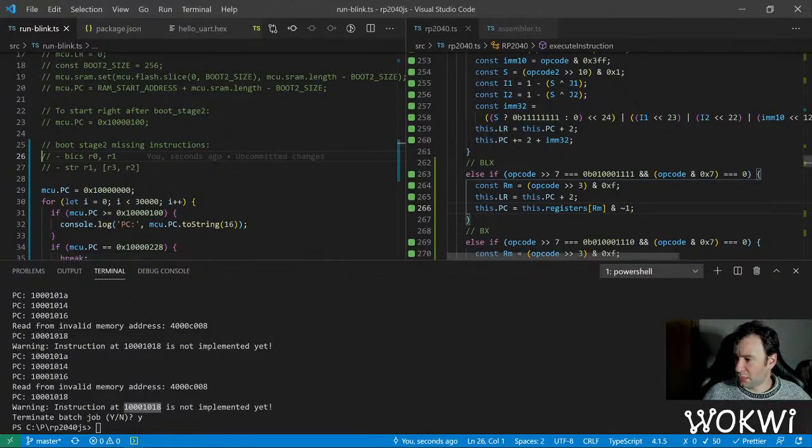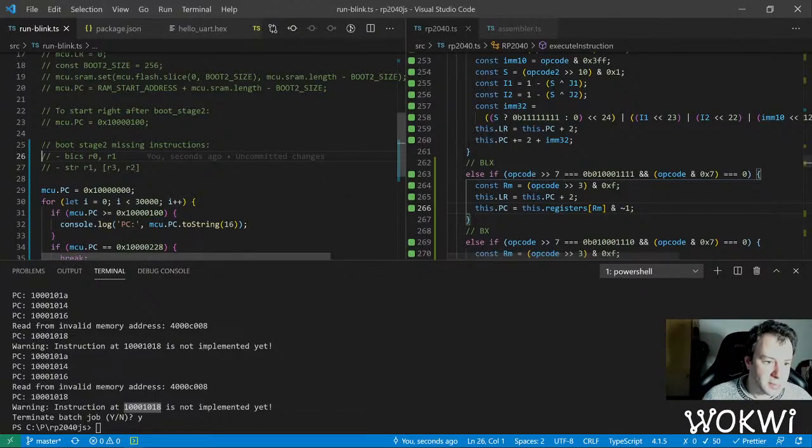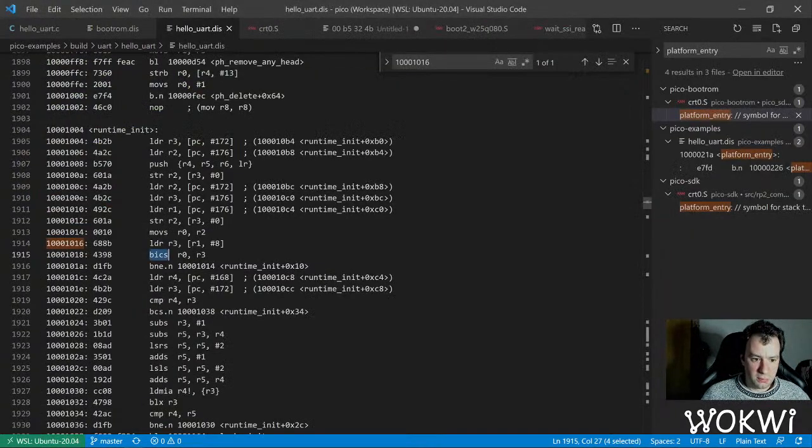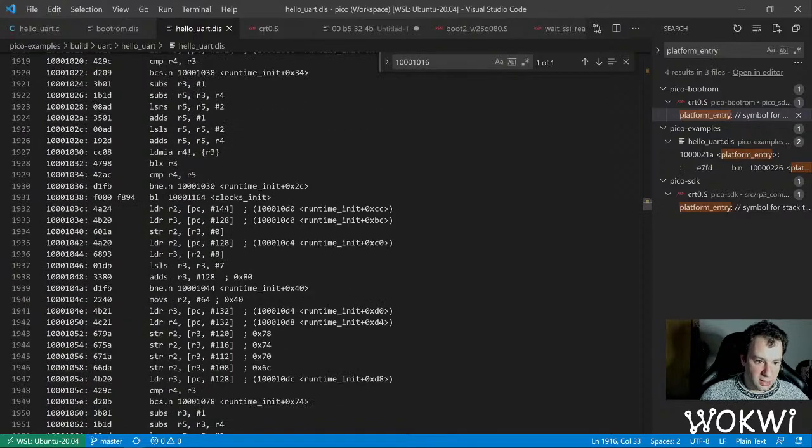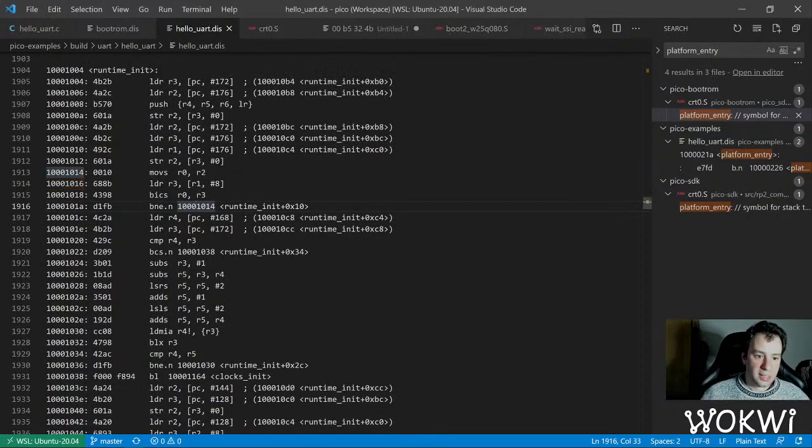About PC-2, what is that in the chat that you are asking for? PC-2? At least I think the BLX works, like it got into runtime init, so it seems like at least half of it worked. Maybe the LR part didn't. We'll know as soon as we get past this enormous runtime init.